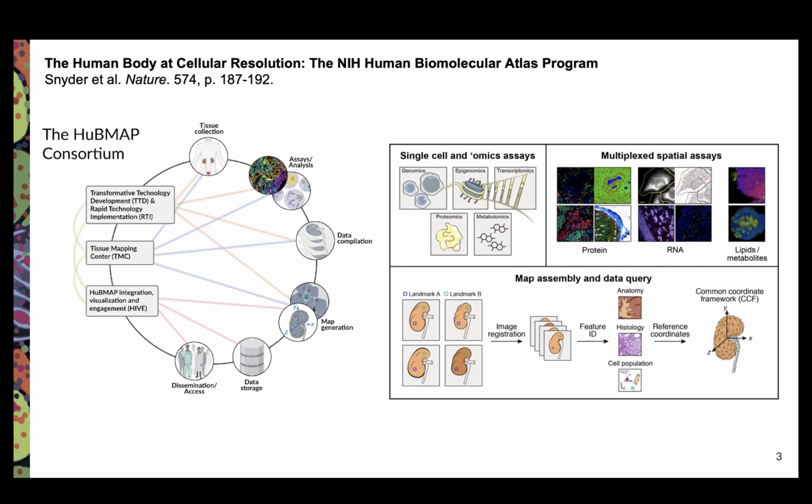We work very closely with the transformative technology and development projects and the rapid technology implementation projects. These groups are developing either supportive technologies to some of the things we're doing in the TMCs, or they're developing new and up and coming technologies that, once validated and able to operate at scale, can then apply to become a tissue mapping center.